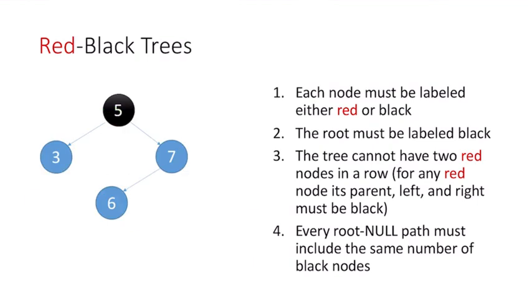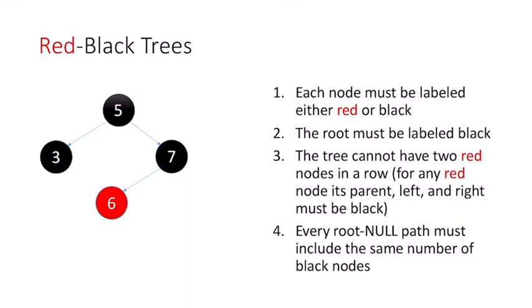All right, so let's try one more. Can we color this one to be a valid red-black tree? And the answer again for this one will be yes. So we can color the 3 and the 7 black and the 6 red. Is there any other way to color this set of nodes so that we have a valid red-black tree? And no, there's no way to move the colors around.